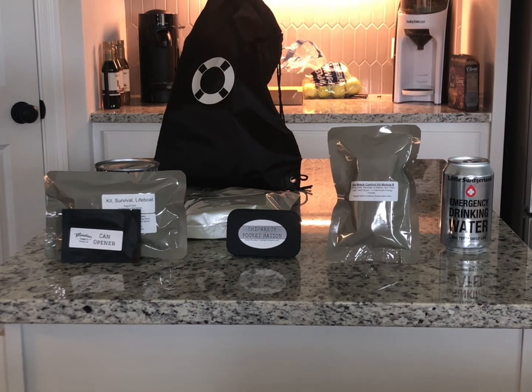They have a ration of the month, survival kit of the month, extreme subscription, and an elite tier. The extreme box includes both the ration and the survival kit plus some other stuff. This one is themed around lifeboat or shipwreck survival, and also works in a vehicle. For this video not being an hour long, I'm just going to go over what all comes in it in general, and then we'll do separate videos to break down the other stuff.